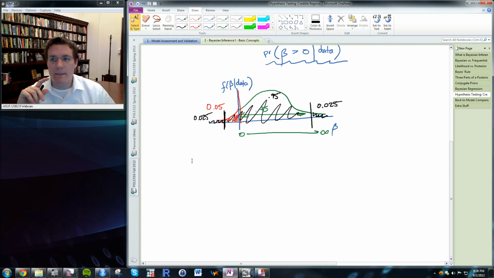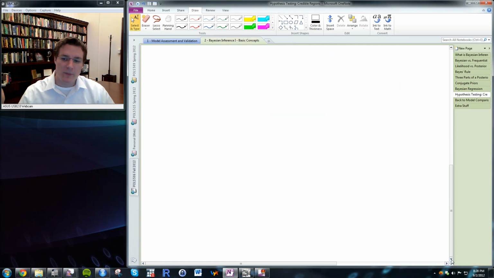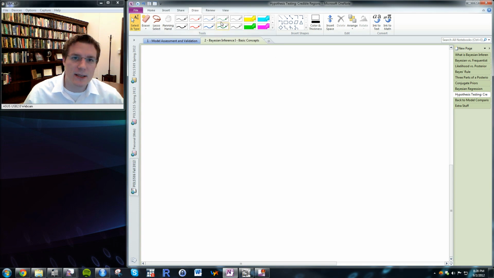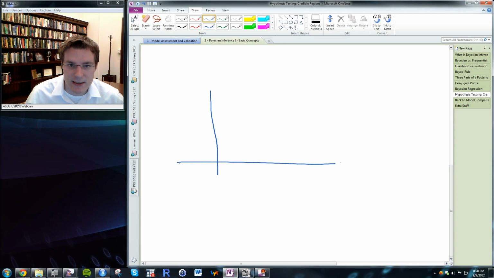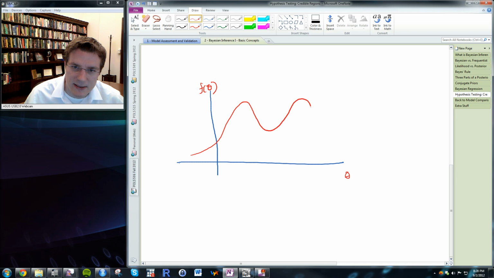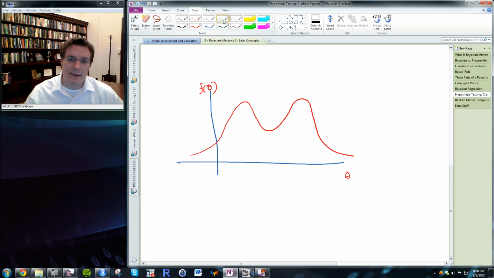But there are credible regions that are considered optimal. Generally speaking, those are the ones that cover the portions of the density that are the highest. So let me give you an example. Suppose we've got a posterior density here. Here's f of theta, here's theta. And suppose we've got some really weird posterior, like something that has a binomial density. And I want to construct a 90% credible interval.